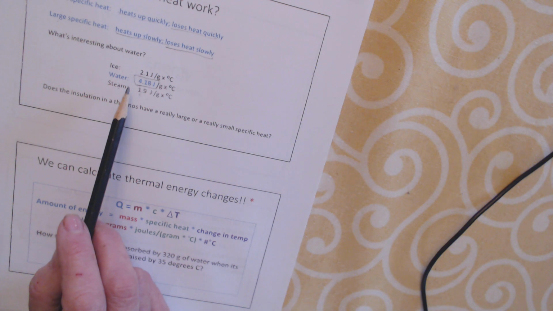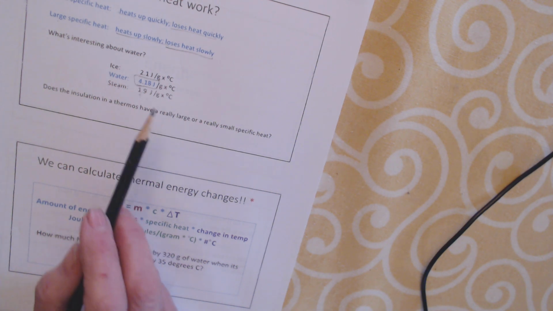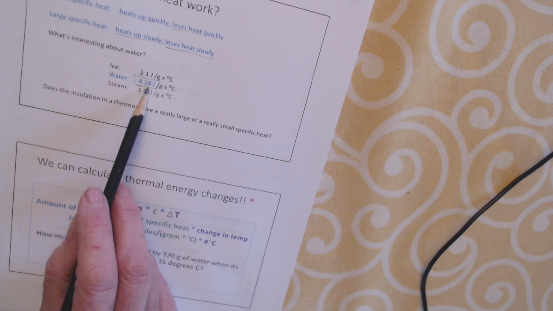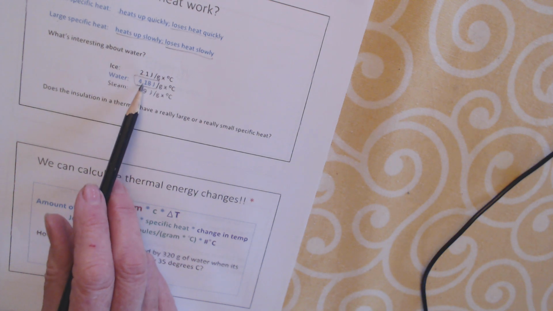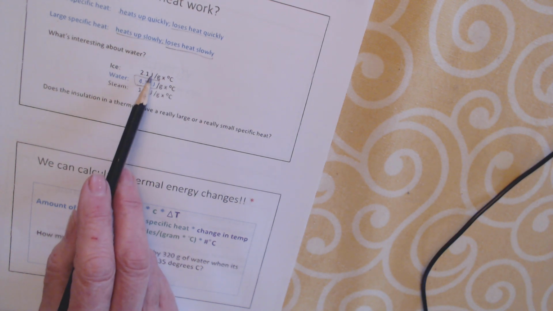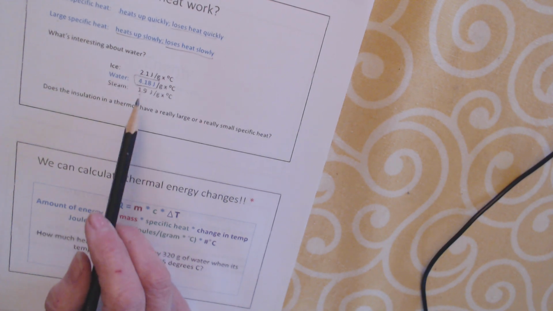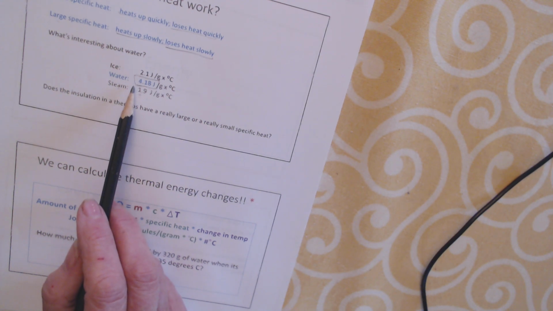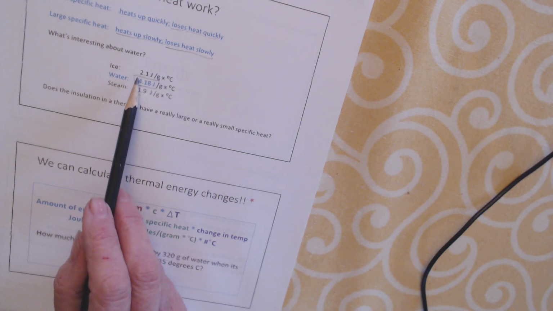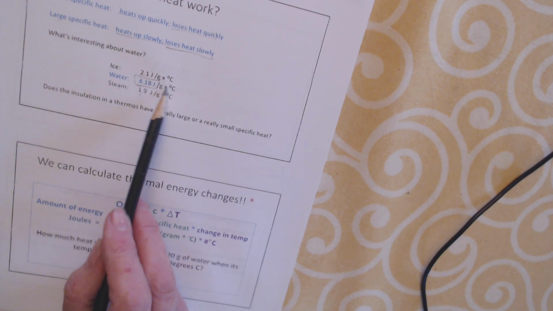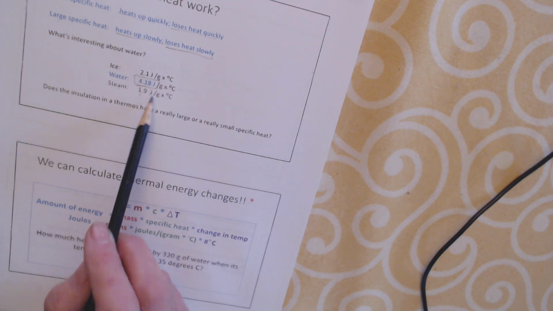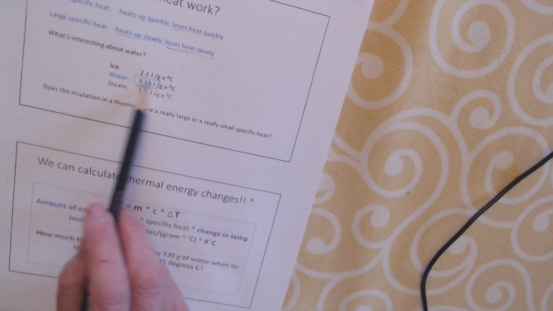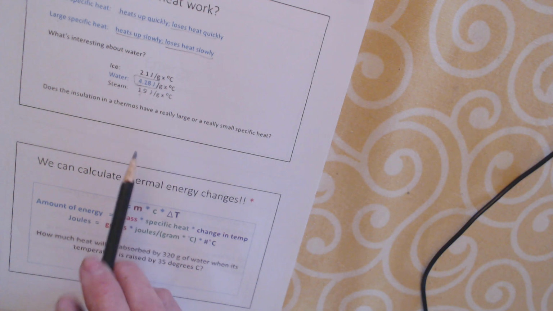They sort of are self-insulating, so it takes a while for ice to form on a river or a lake, and the things beneath it can stay alive because it's not freezing solid down to the very bottom, right? It also helps keep water from evaporating up into steam more quickly. So this means that more water can be on the earth as water as compared to ice or steam, because of this large specific heat.